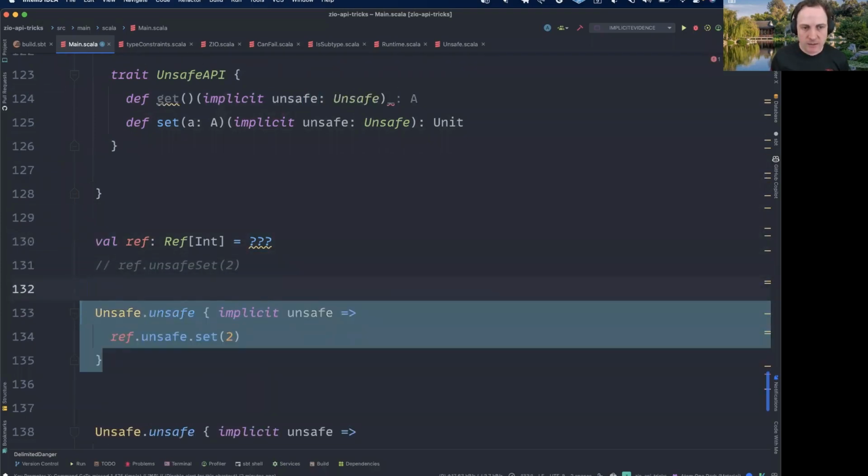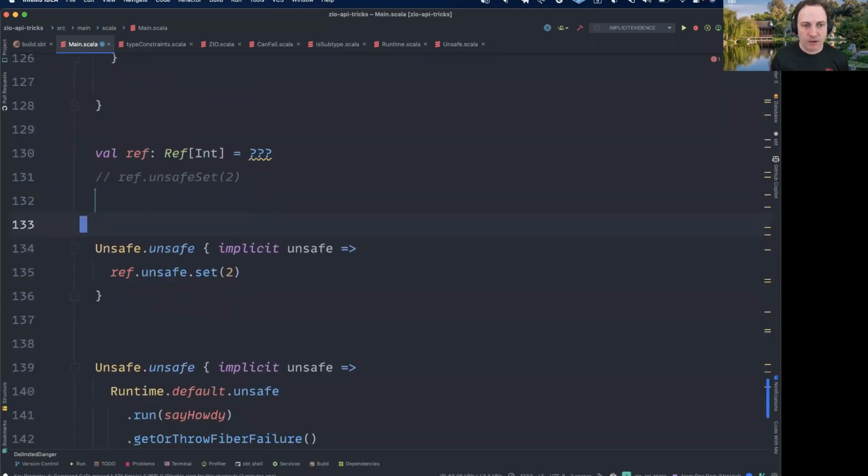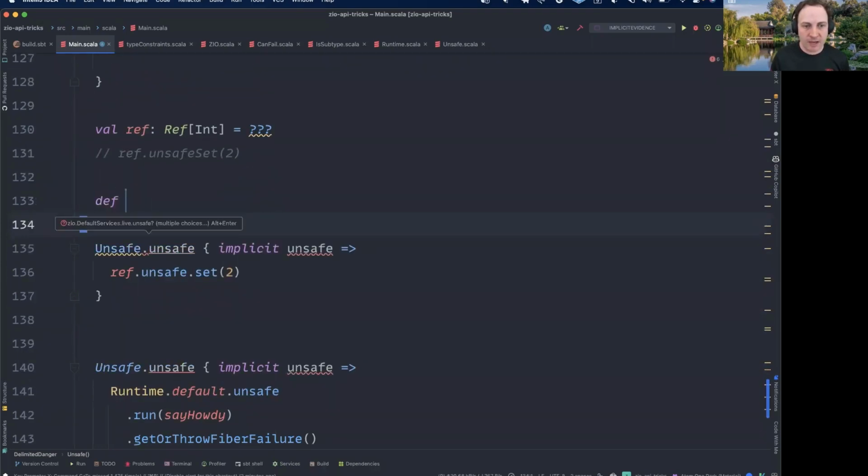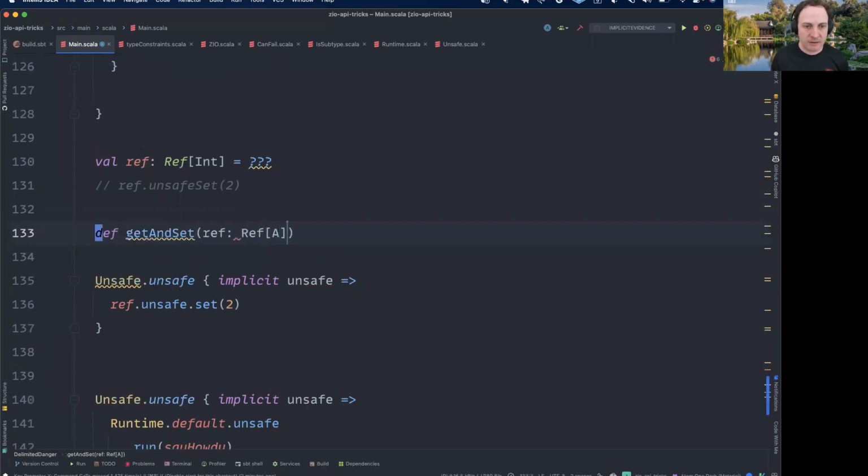And so then let's say I want to define a get and set method, or actually, let me make this update. That's going to take a ref, and then it's going to take one of these functions, A to A. I'm going to use that same currying trick that Kit was talking about earlier. And this one, let's say I'm doing the unsafe version right now. So this is going to return unit.